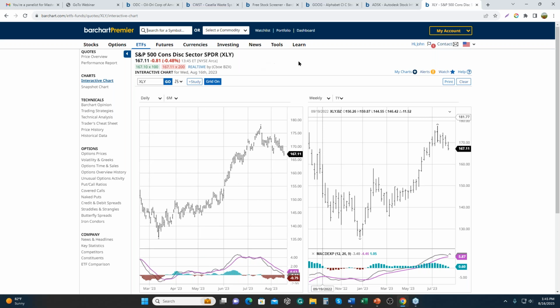I just happened to have been doing a little analysis on consumer discretionary. In recent weeks this is one of the better performing sectors currently. It's actually overtaken the technology sector since our March low. But let's look at this from that perspective. I don't know what is going to happen because this is a new question.